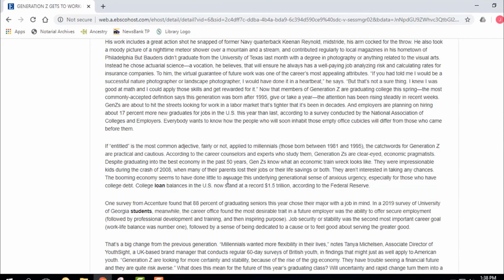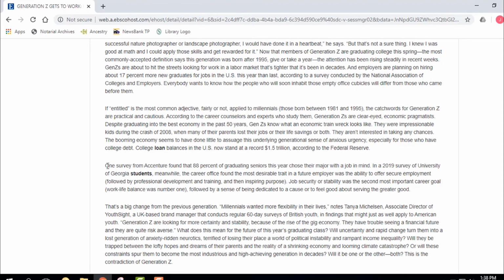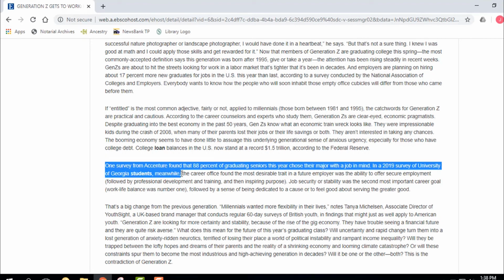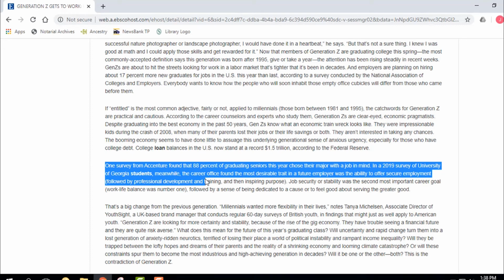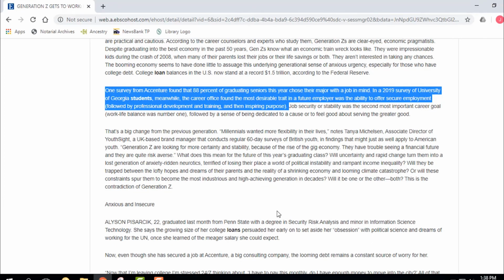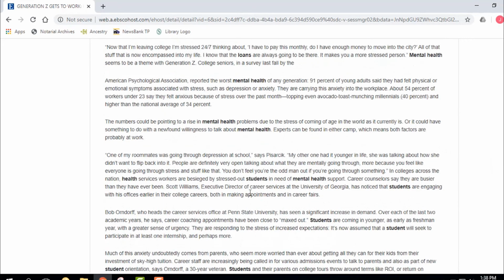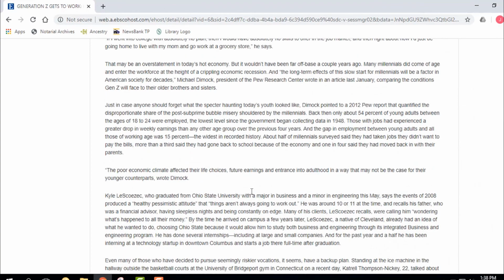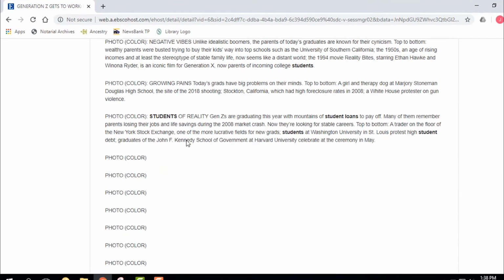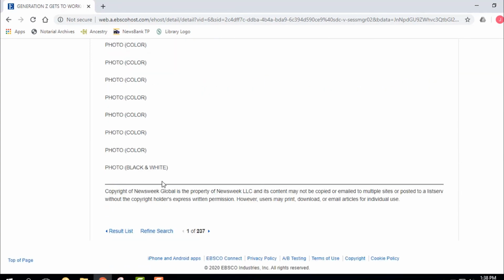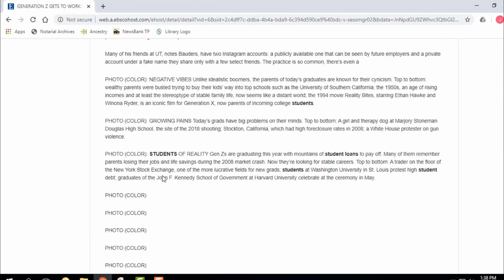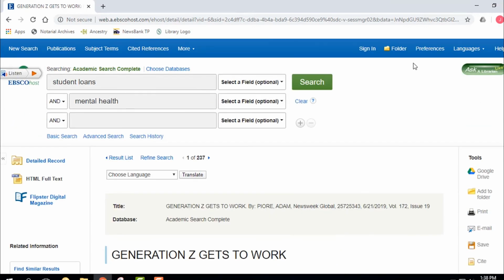But if you go in and you say, okay, I'm reading this article, and I'm going to quote this from this paragraph, and I'm going to put this in my paper, and we're going to talk about it, and I'm going to cite it. But notice you can't cite a page number because there is no page number. As we scroll down, this is a fairly lengthy article. I bet when we get to the end, we're going to see a bunch of photographs and images and so forth that aren't there. It's because it's an HTML, it's plain text, and they're saying, hey, we had a photo there, but we can't show it to you because this is a plain text article.